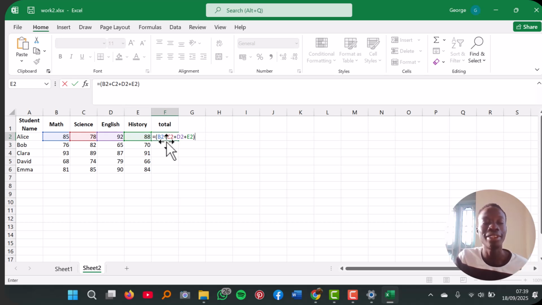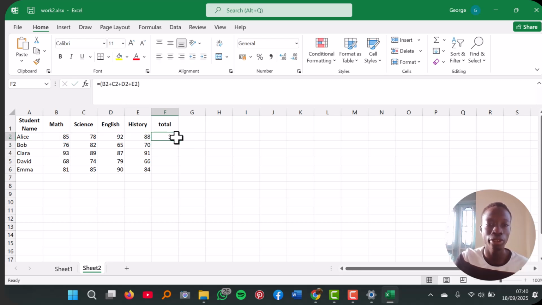That is our formula. It is simply an arithmetic formula we come up with using simple arithmetic signs, which include subtraction, division, multiplication and addition. You can press enter and you have the total for the student.